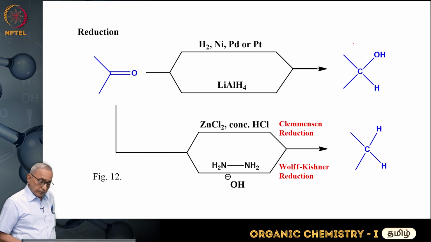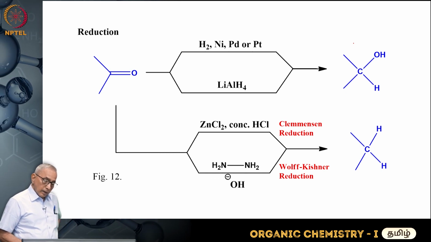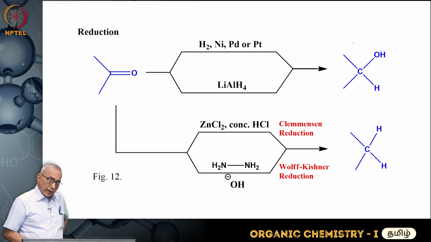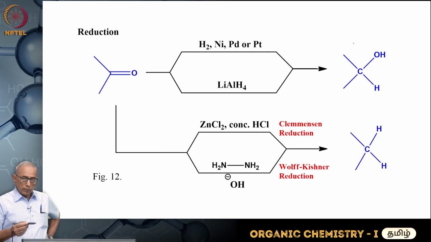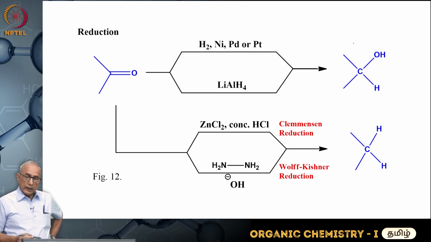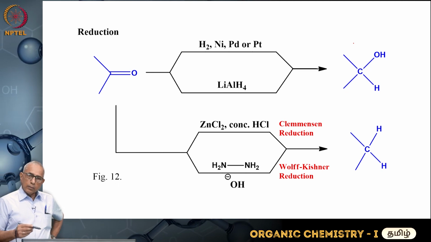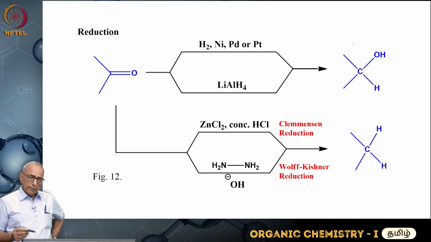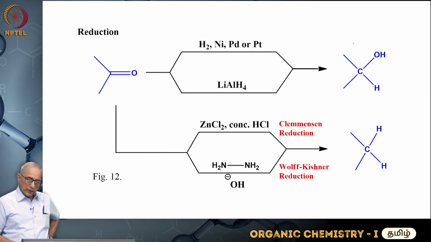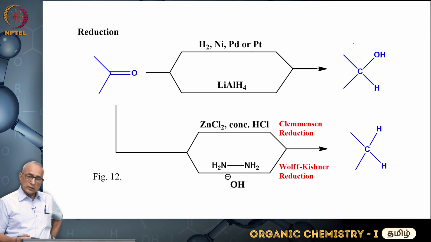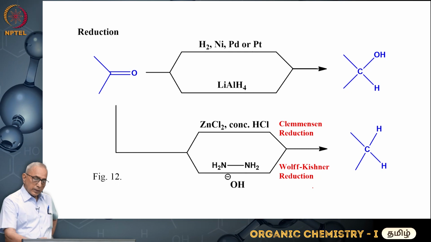There is another group of reductions, one based on acid and another based on hydroxide. In these reactions I have just written the ketone molecule. That ketone may have other groups such as amino groups and hydroxyl groups. The reagents must be chosen to suit those groups. Otherwise, if a hydroxyl group is present and there is acid, the hydroxide will be eliminated and it will become a double bond. So if such a group is present, you have to protect that group with some reagent and then do the reaction. Certain groups which are sensitive to acid should be done in alkaline medium. Certain groups which are sensitive to base have to be done in acid medium.